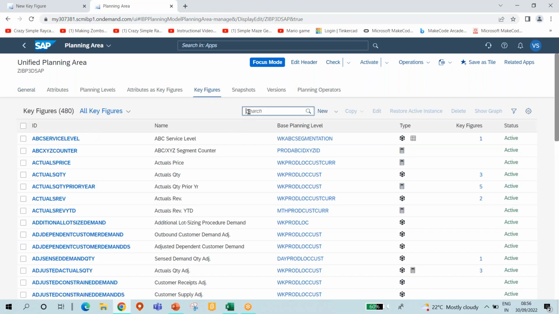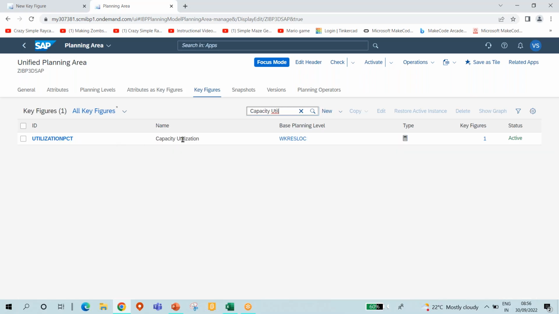Now here, if you search, this one, as we know we have copied it, capacity utilization. This is the standard one. It is already there.